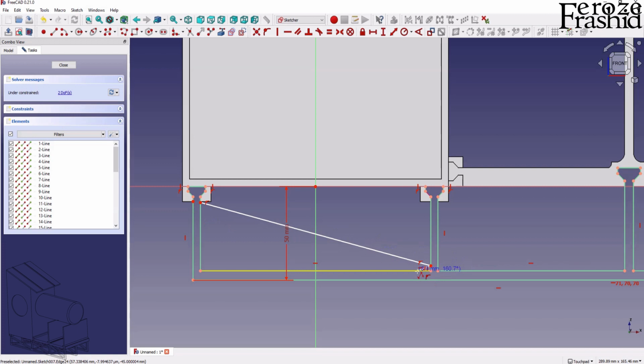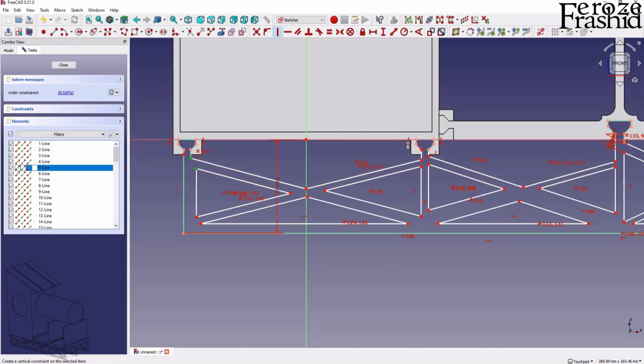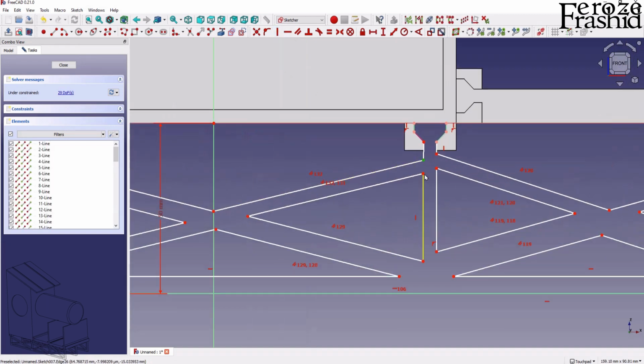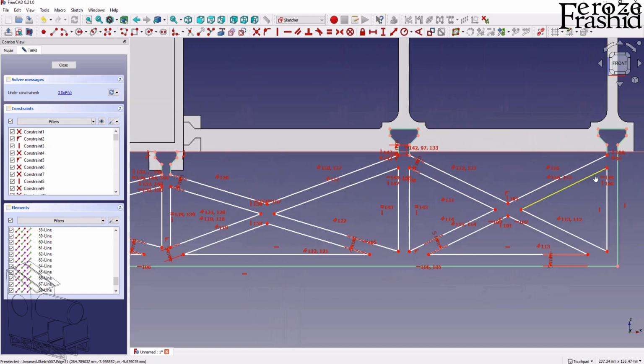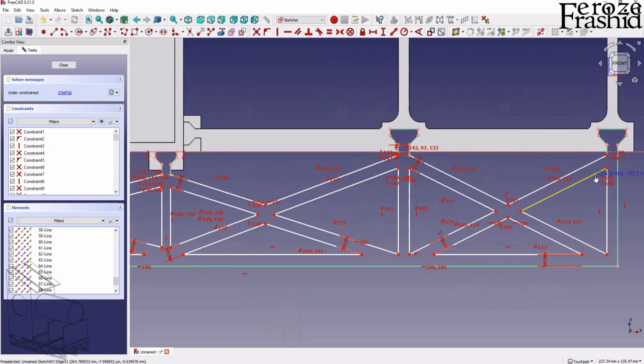Anyway, it took me a minute to finalize this sketch. There are a lot of lines with a lot of constraints to manually set, and it was a mess. I wonder if using more construction geometries in this truss sketch would make my life easier. Maybe it would. Next time I do something similar, I will try with construction geometries, a lot of those, and see if it makes a difference.